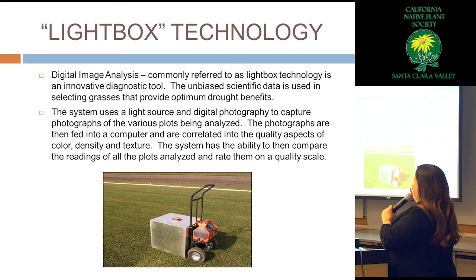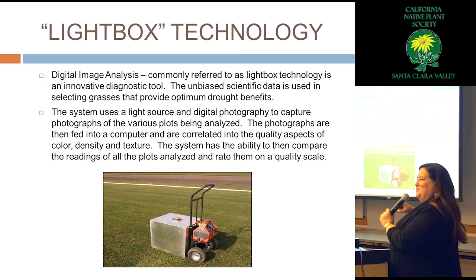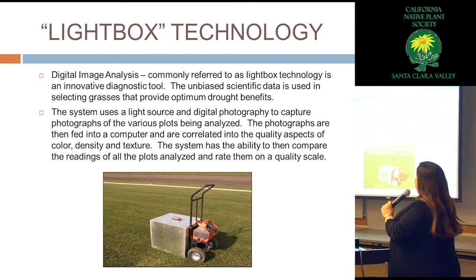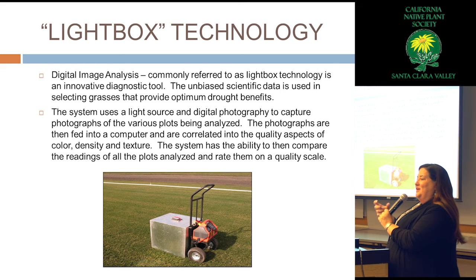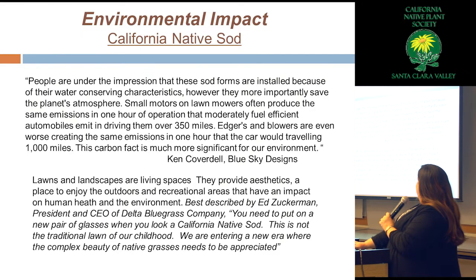So this light box technology has a light source in it and a power pack on it. I look like I'm selling ice cream when I'm walking around outside there on the ranch. But it actually has an aperture in the top for a digital camera. You take pictures of the grass, it pixelates the picture and pulls out the color, and it gives me a rating. So it's a very great technology for me to have.